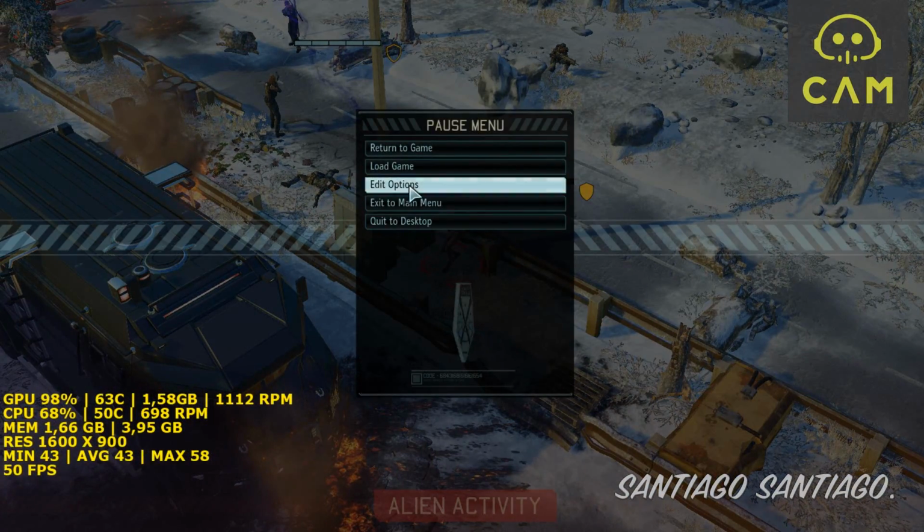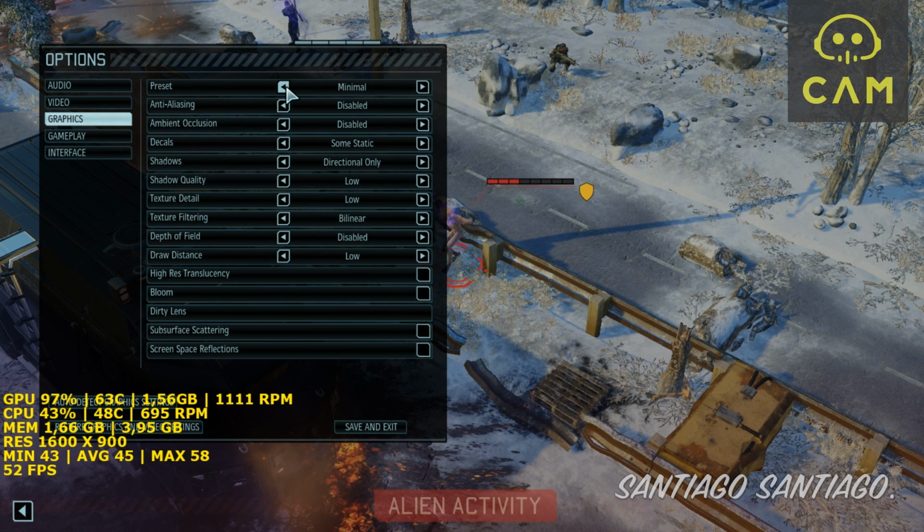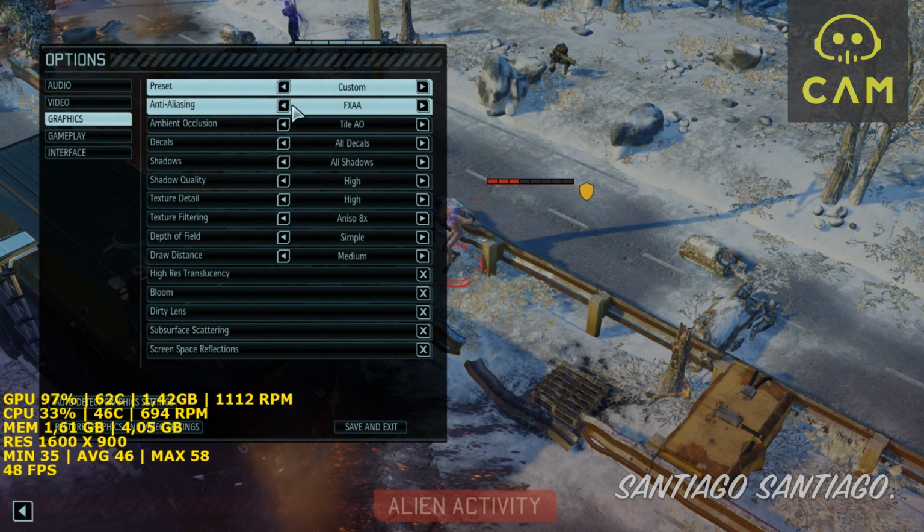Let's try to get 60s now. I'll go into high, no bokeh filter there, and tile AO, and medium draw distance. Let's see. No change there. No FXAA.